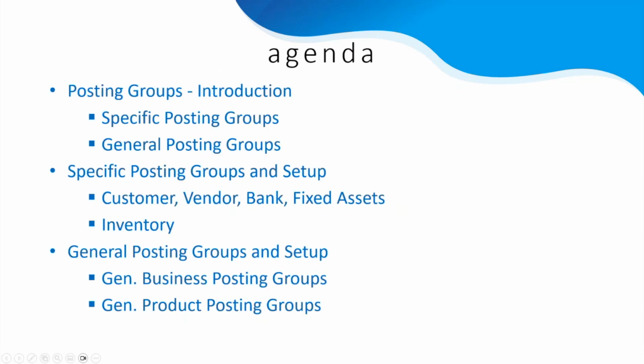All right. We'll be discussing the different posting groups, the specific ones and the general ones. The specific groups being the customer posting group, vendor posting group, bank and fixed asset posting groups, and then separately the inventory posting groups because they work a little differently. Then we're going to go in depth on the general posting groups, the business and the product posting groups.